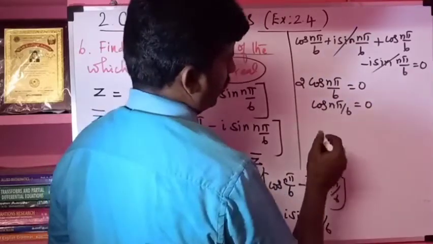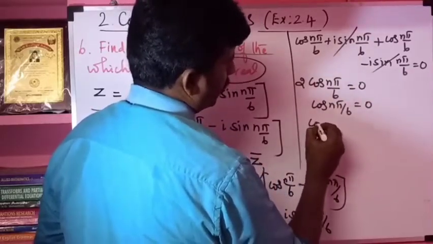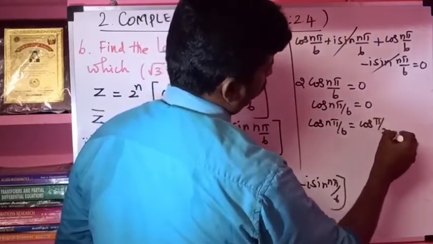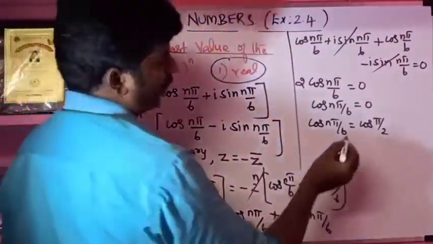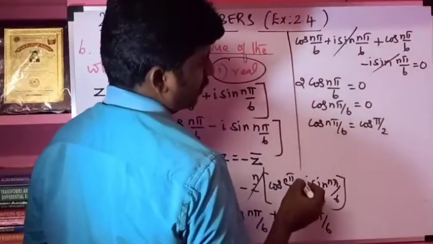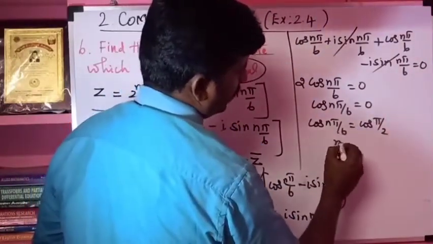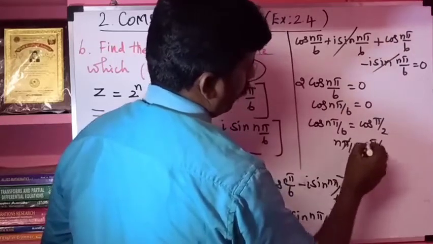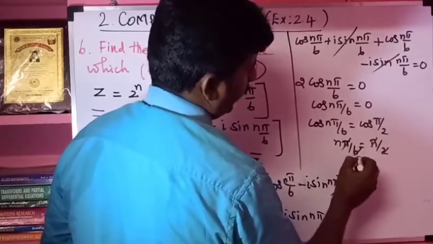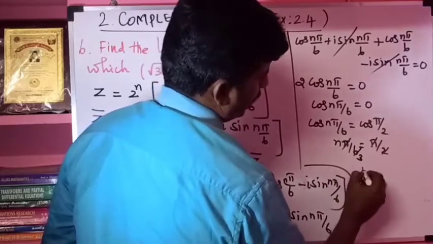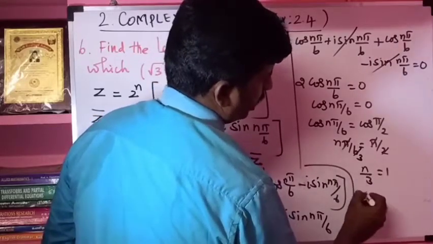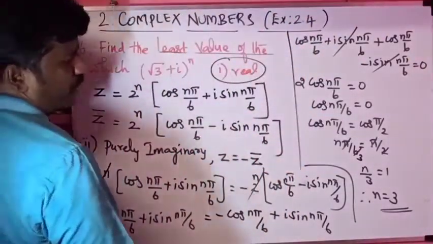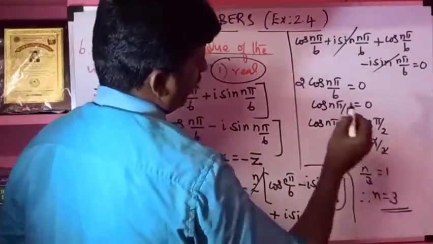The 2 இங்க போயிடுச்சுனா. So this can be written as the cos n pi by 6 is equal to, this is cos pi by 2, right? உங்களுக்கு நல்லாவே தெரியும் cos 90 degree is 0, right? இப்போ cos cancel ஆயிடுச்சுனா the n pi by 6 is equal to the pi by 2. Now pi cancel 3 times, right? So which is the n by 3 is equal to 1. Therefore n is equal to 3. So the least value of the positive integer, the n is equal to 3, answer.